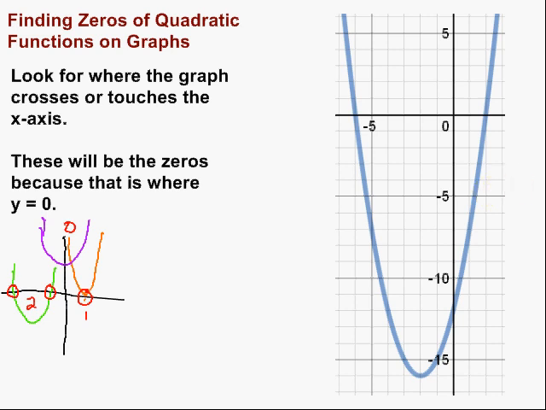So that means that where it's crossing here, well let's see what that value is, negative 6, so one of the zeros would be at negative 6, and it's also crossing over here, which is at positive 2. So the zeros for this particular quadratic function are going to be negative 6 and 2.